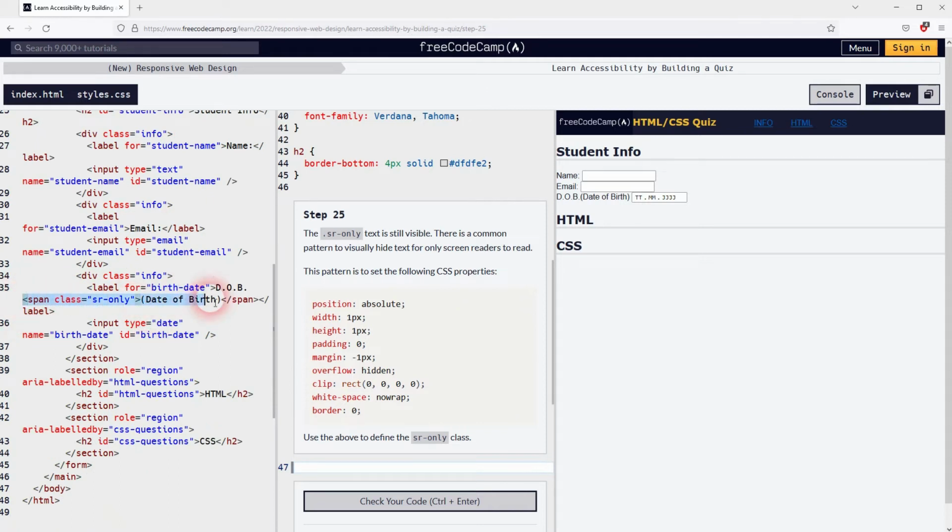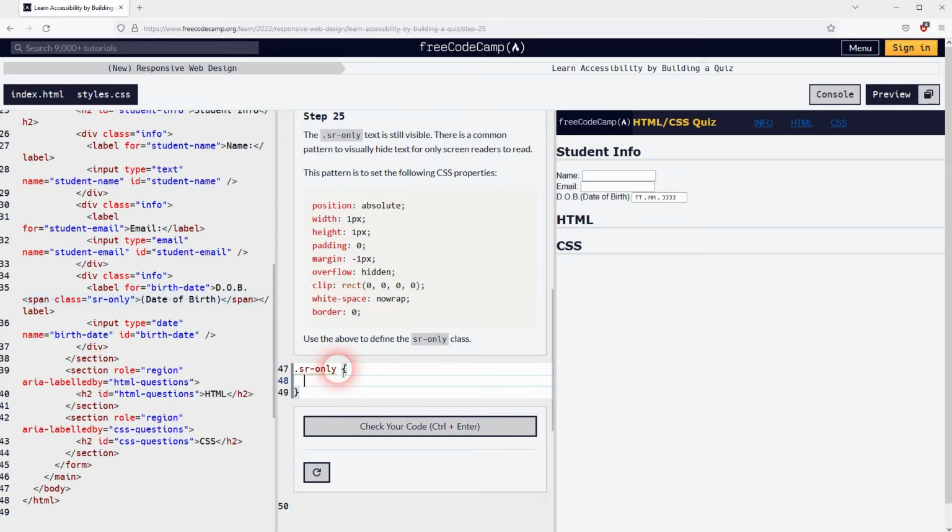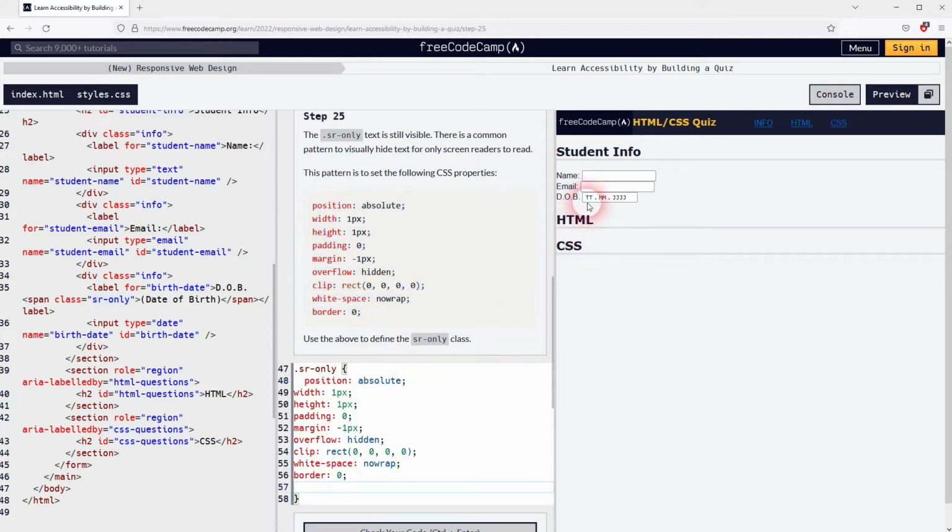And the values and properties are given. This is something that you don't have to remember. You can look that up, that these values and properties are best practice for making text invisible, so text that's just supposed to be there for screen readers and not really visible for users who don't use screen readers. But let's just copy paste this. And then we're good.